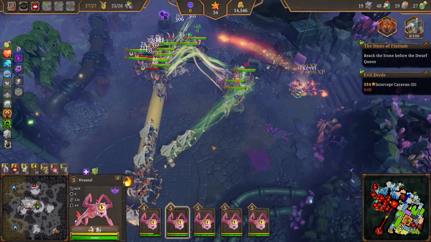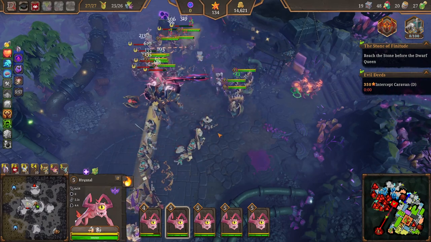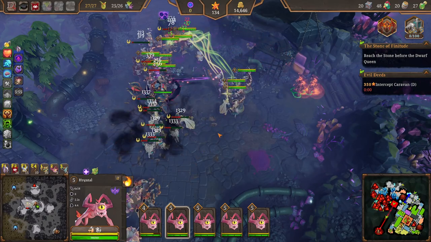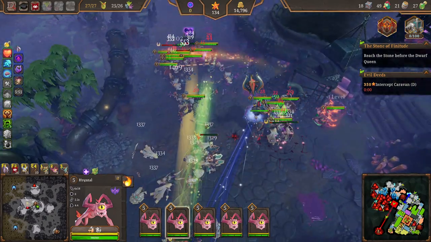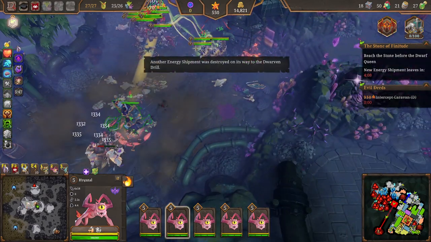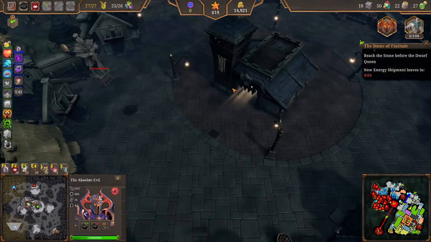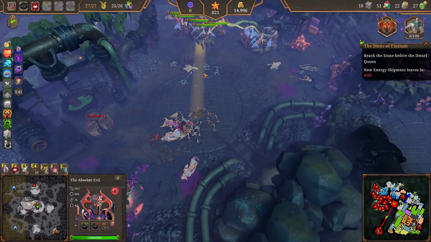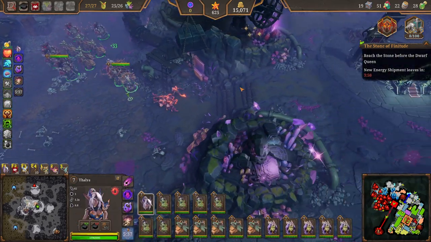Okay, we need Gorgu. There's just an extra patrol running into us right now. I don't think we got it in us to fight without him. Another energy shipment was destroyed on its way to the Dwarven Drill. Now I'm just gonna blindly send him down here to attack this. Everything else is fine. Okay, we managed this.